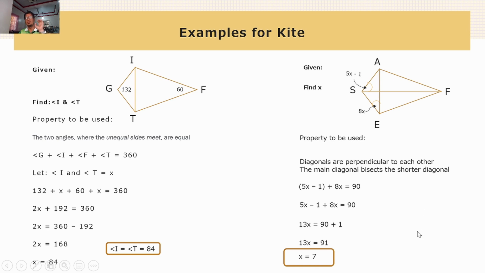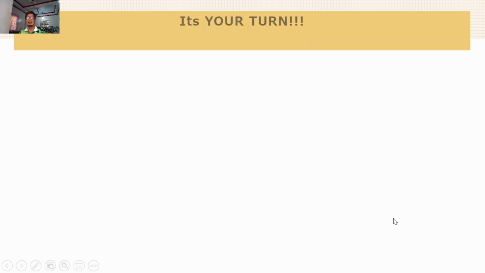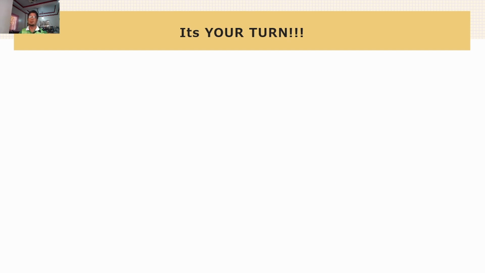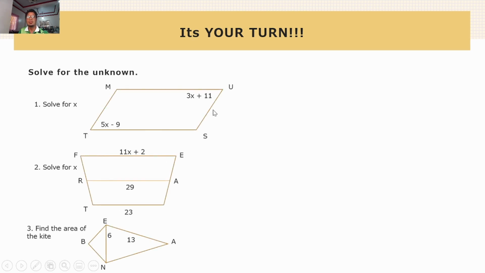So again, if you're watching this, press that pause, tingnan nyo yung computation natin, and try to understand kung paano po nakuha. So, let's have here now, it's your turn. So, we're just doing this in a hurry, pero ito rin yung gagawin ninyo. So, I'm going to give 3 given. Ito. Solve for the unknown, solve for x, find the area of the kite.